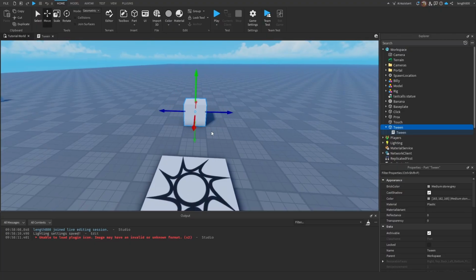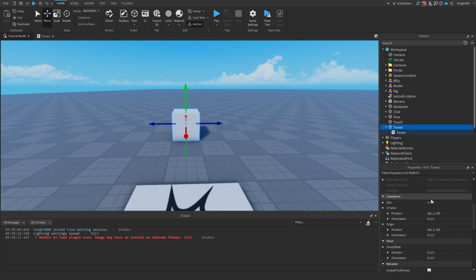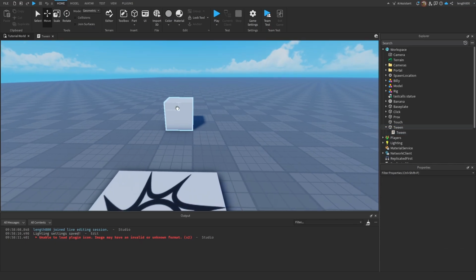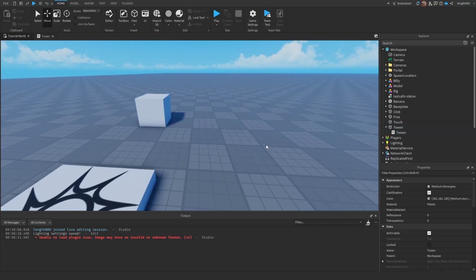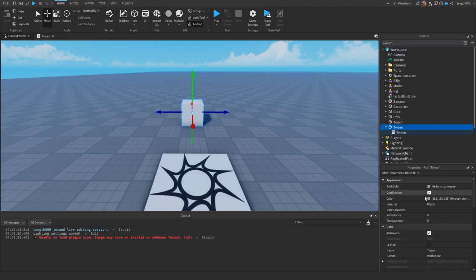This is what we want to change. So basically, all we're doing with tween is taking any one of these properties and changing them from one point to another. So say for position, we're just changing the position from one part to another, and then the tween just fills in those gaps. And we could do that with any one of these properties.